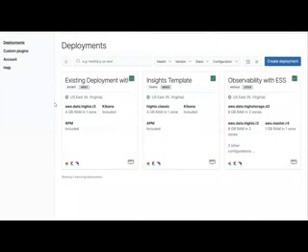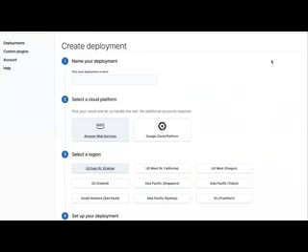So here on my screen, I'm on the central deployment page. A deployment you can think of as being Elasticsearch, Kibana, as well as APM. With this, I can go ahead and create a deployment. So if you are signing up for a trial or you've signed up for a trial, you can go ahead and spin up a cluster today.